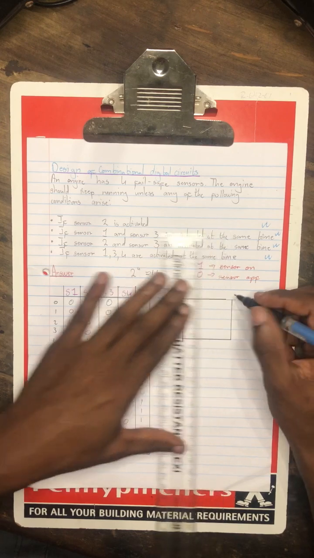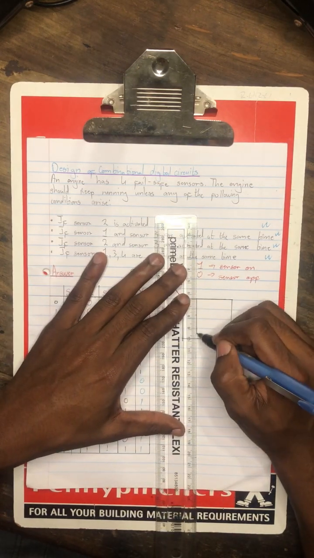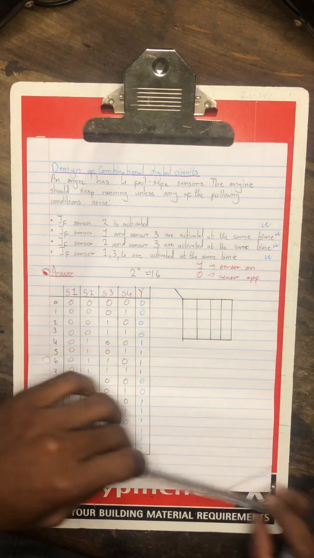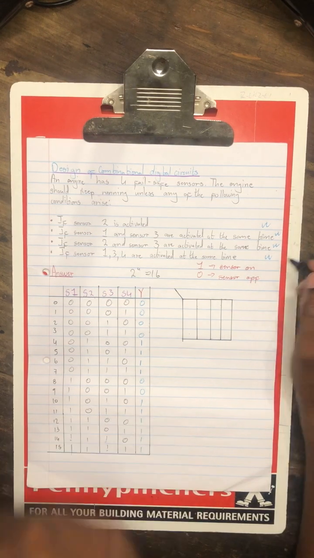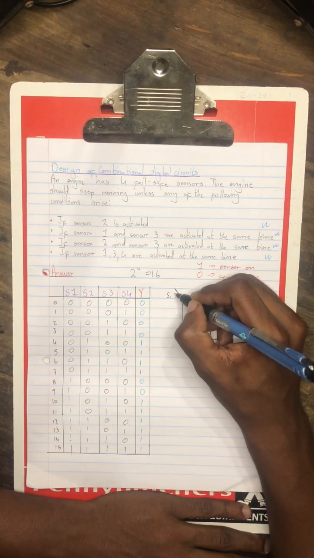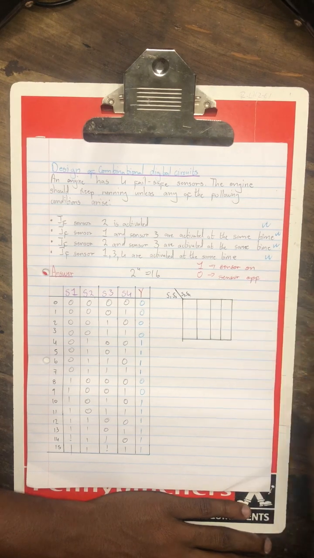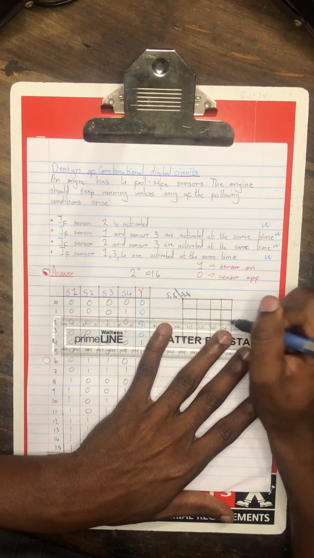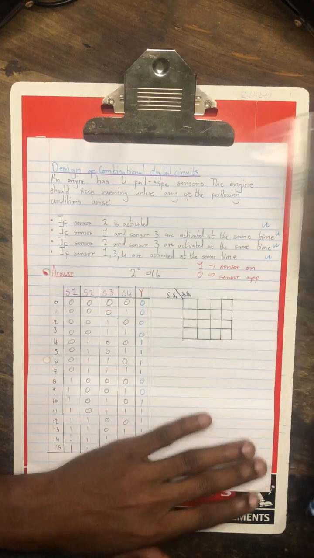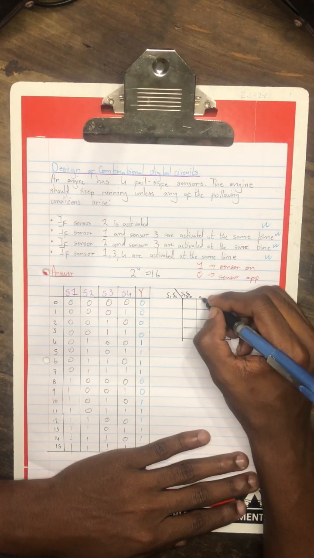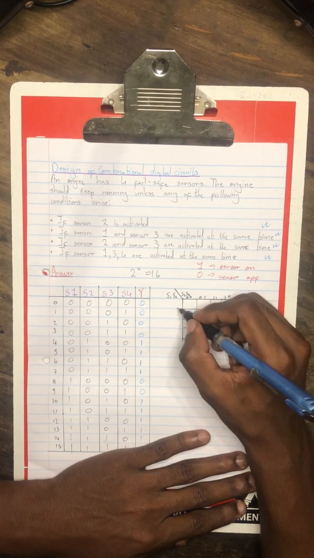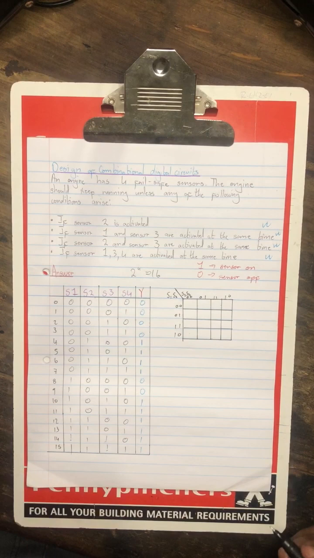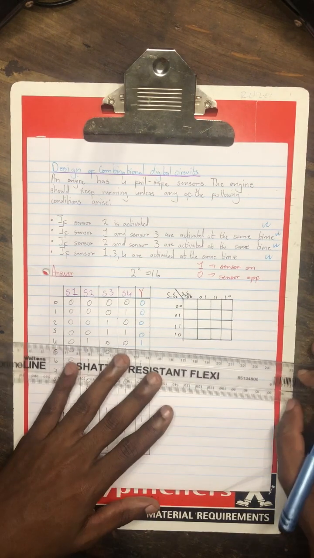So here I'm just formulating my Karnaugh maps, and you know Karnaugh maps are always represented with sensor 1, sensor 2, sensor 3, sensor 4. And your Karnaugh maps are always represented not in binary but in BCD numbers. So basically you write it down in BCD numbers. So here you have 0, 0, 0, 1, 1, 1, 1, 0, 0, 0, 0, 1, 1, 1, and 1, 0. So you come down to the condition that is active.